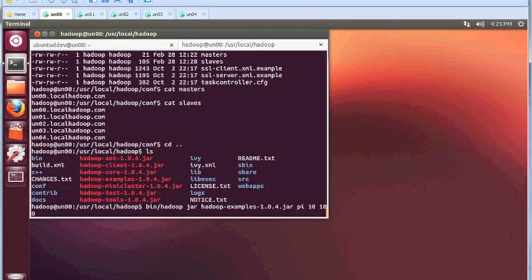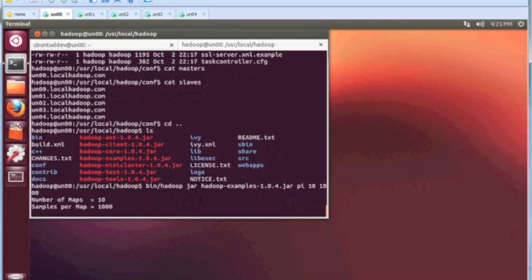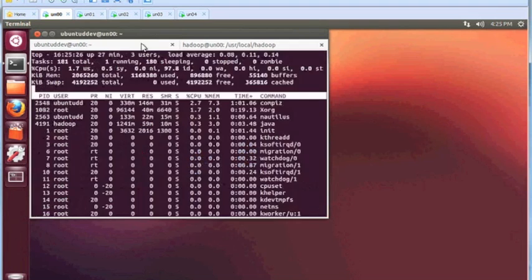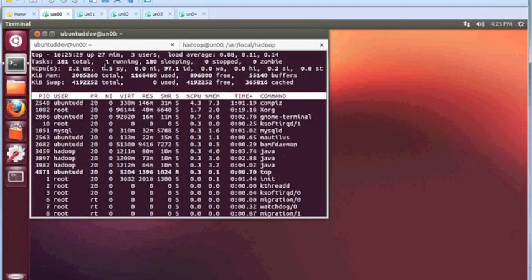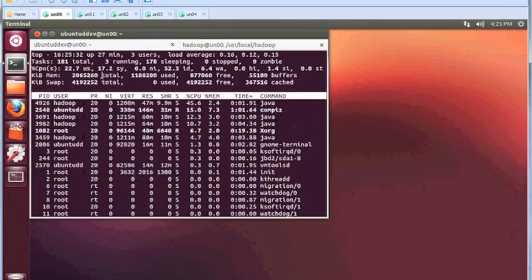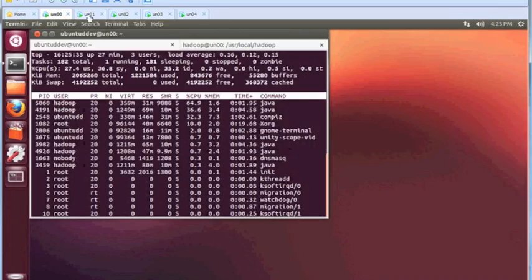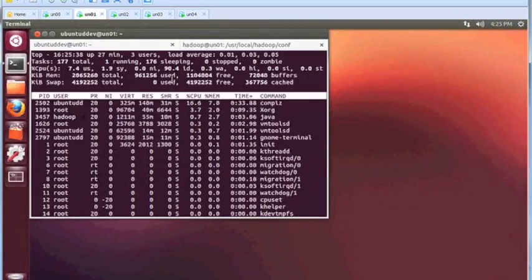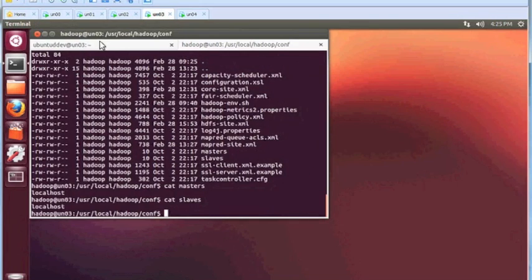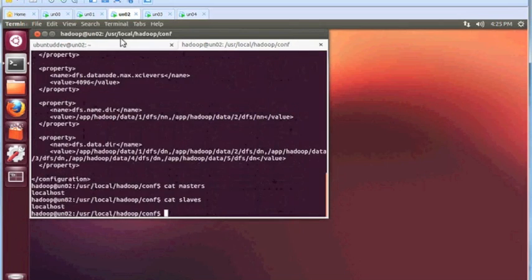As you can see, it is beginning to execute on the system. We can take a look at top and see that things are now running, tasks, sleeping, and so forth. We can see the CPUs running and so forth. So everything is running in these cases. When we start seeing that, if they are not getting there now, they will be getting there soon as the process continues. So the job is now started.